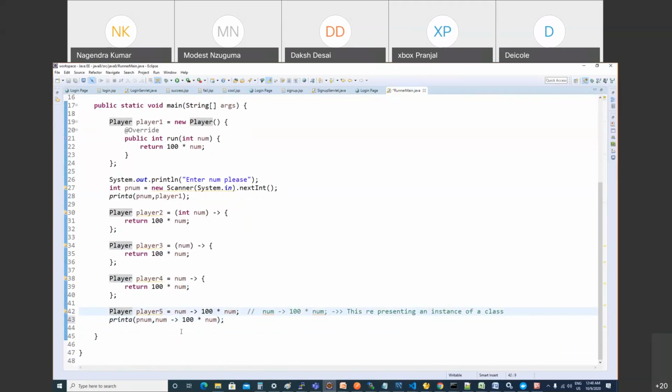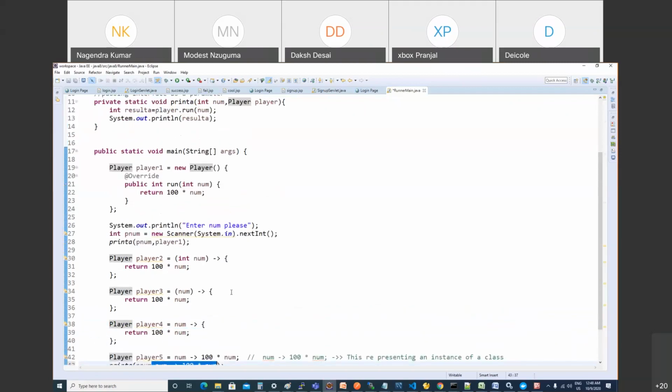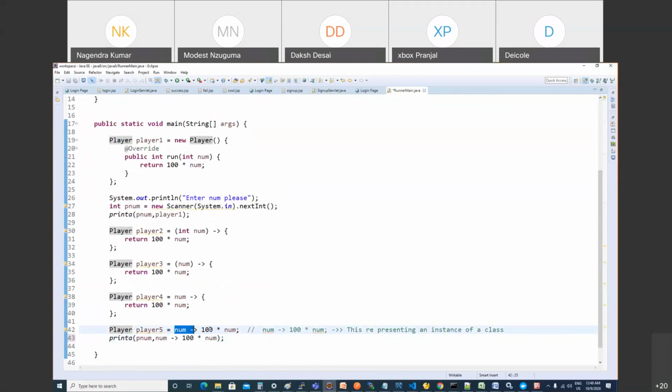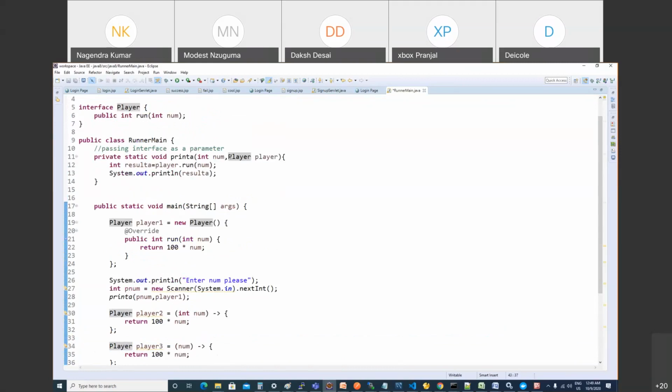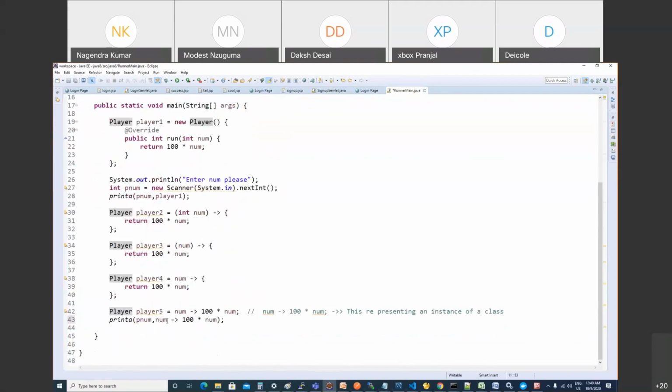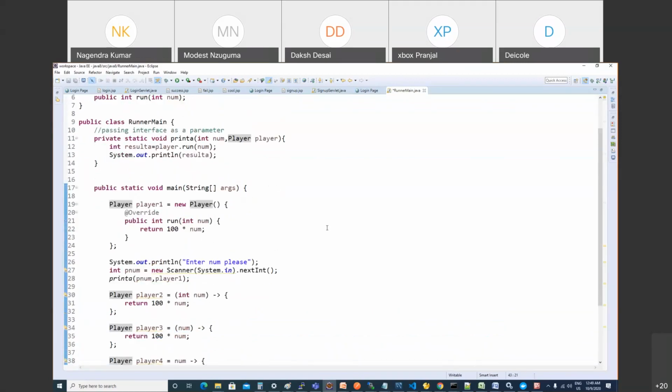What I did is basically pass the reference. This is the anonymous class. It is made from new player by overriding the method, and this is the method definition. So instead of holding it in a reference variable and passing the variable later, you can directly pass it. Now it becomes very weird, because this is a lambda, and the lambda is going to pass into the interface. Same thing, whatever you are writing will work just here like that. You are passing this into the method parameter, and it is going to be held in this argument. That's it. So when you are calling a method and passing this, the lambda expression is going to be held there.